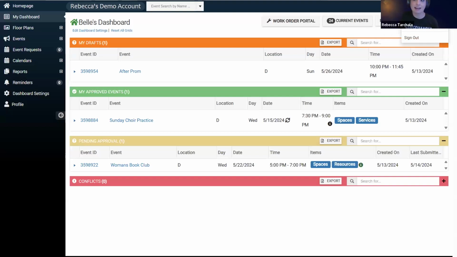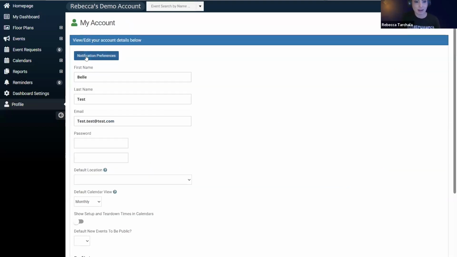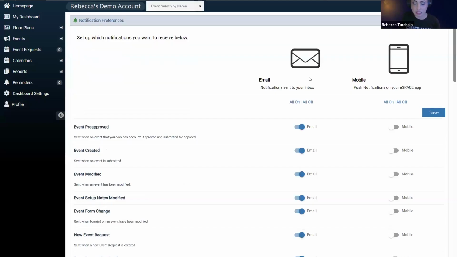but that you think would be a great addition for other organizations, please post those ideas there. And the person icon. This person icon is your personal profile, your personal notifications within your account, and where you can sign out. So transitioning to profile, when you go to that profile, that is where you can customize your notification preferences. When you're in that, you can see what you have turned on for email notifications, for push notifications, or you can manage those through the mobile push notifications on your eSpace app.